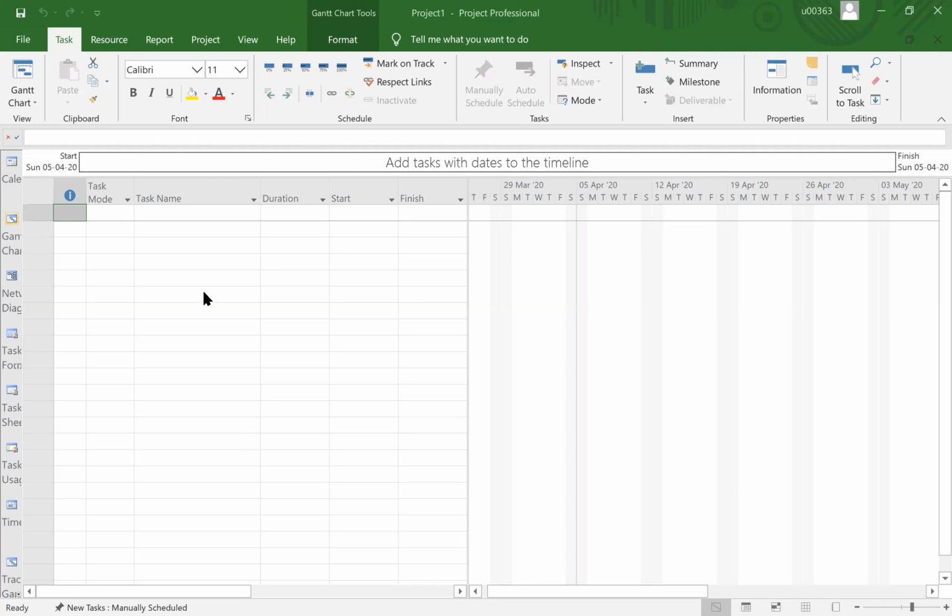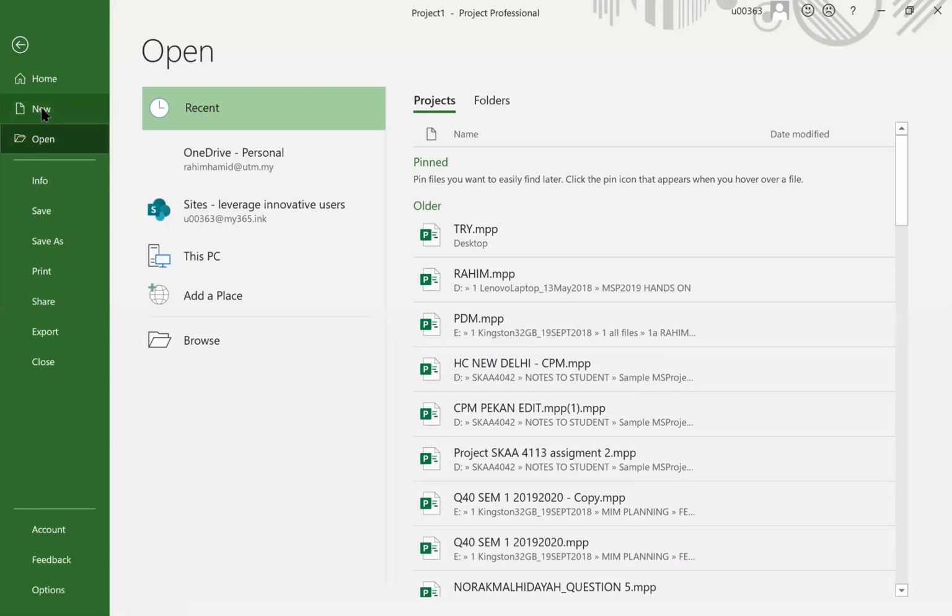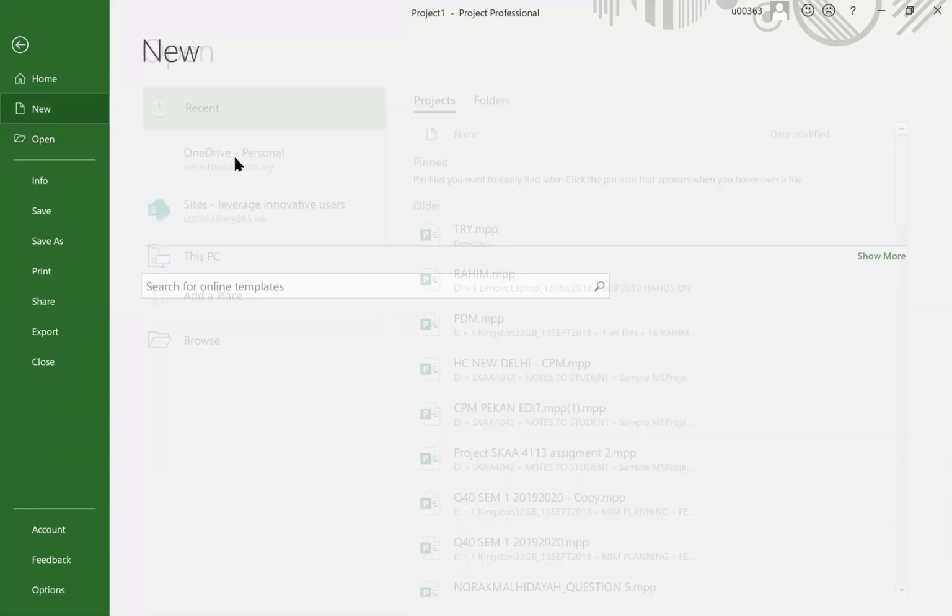When you open up your file, this is the surface of Microsoft Project that you are going to see, a blank page. How do you open up the blank page? You go into File, then you start with a new page, and then you click on the blank page.